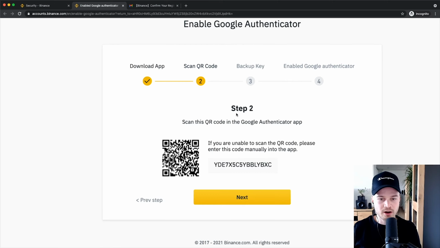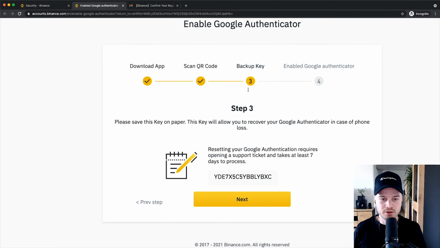And here is where we have to generate this new one-time password on our Google Authenticator application. So if you've downloaded this app for the first time, it's going to prompt you to scan a new QR code, which is this one right here. And if you already have this application, you can go to the bottom right corner, go to the plus sign and click on scan a new QR code, and then just hold the camera of your phone over this QR code on your computer screen, and then it will automatically generate a new 6-digit code on your phone that's going to be generating a new code every 60 seconds or so. So once you see that on your phone, you can go to the next step by just clicking on next.